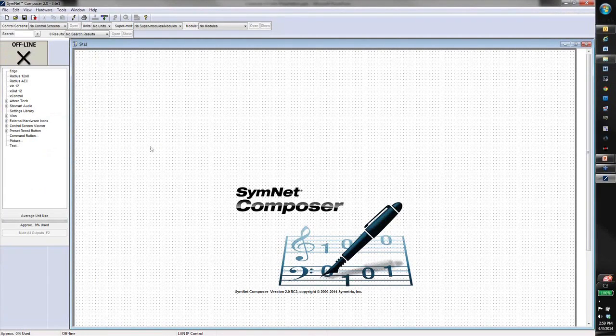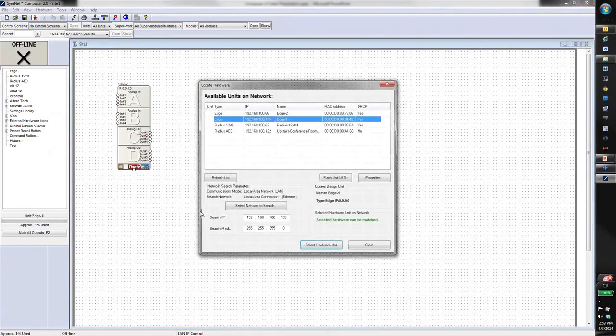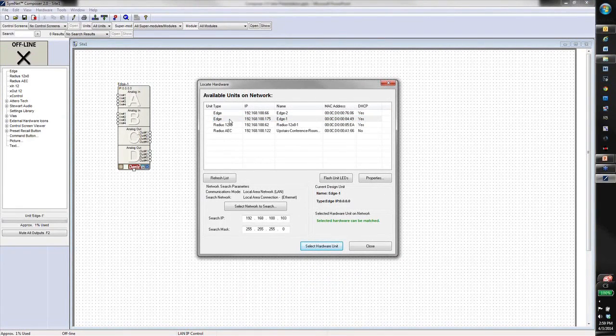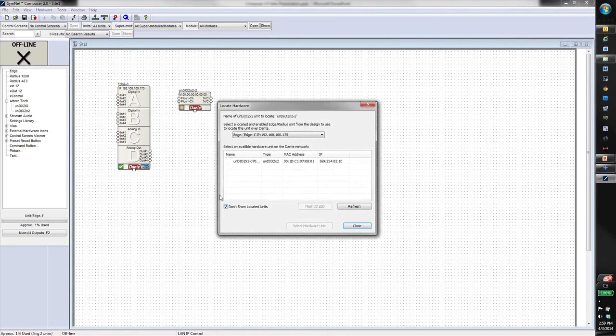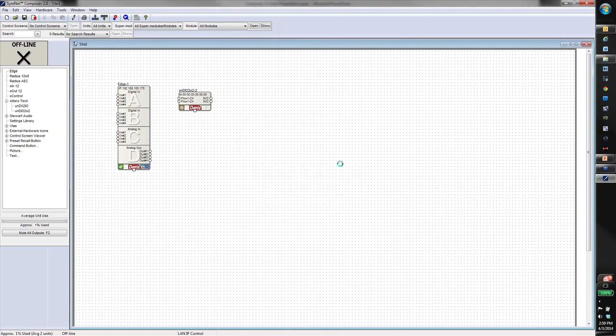If I was to drag out an edge and connect to an edge, which you have to have one of our DSPs, it acts as a conductor and does all the communication between endpoints, including our XIOs, but also with the AtteroTech pieces. And if I drag an AtteroTech in here and click on the box, I can then locate it just as I would an X-in 12. So now I see the AtteroTech, it's the DIO2x2, and I see its MAC address and IP address on the Dante network. Just double click on it, and I should get a green check.